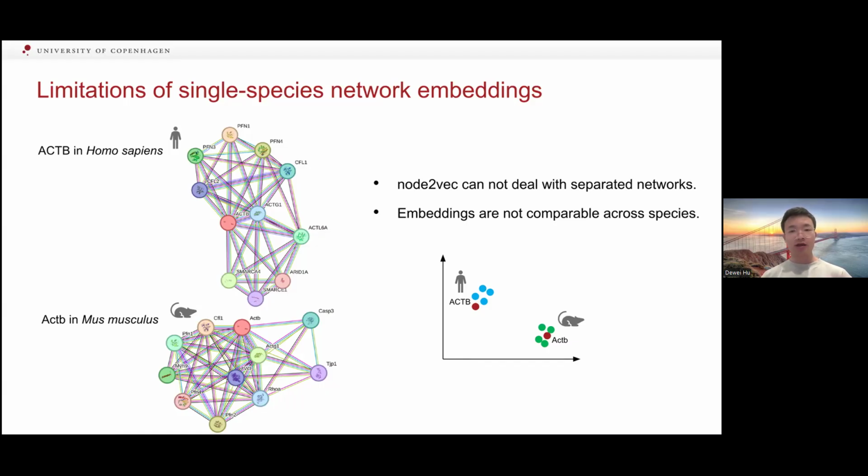So what we are thinking about is that we can create something cross-species, because many of the STRING users do some research on model organisms, and they want to generalize this kind of knowledge. Let's say you find some target protein in mouse, and you want to know if it also works in human. So we want to make these cross-species embeddings for proteins in networks. And also, as we are holding a very big database, we want to provide this kind of resource to the community, so everybody doesn't have to recalculate every time.